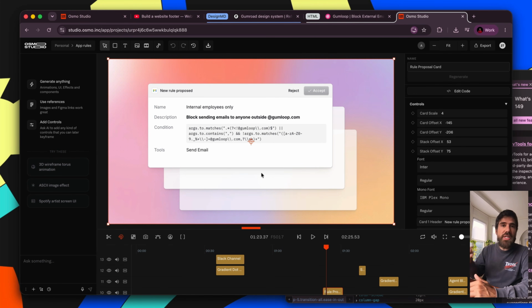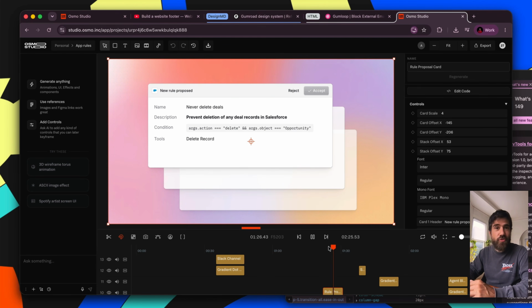So I've already done that in an existing video right here, where I gave it the HTML and I said, recreate this element from our app as an animation. And then what I did is I said, hey, can you make this feel like a card shuffle? And that's how we created this right here, where it shuffles from one to the other. So Osmo and AI is great at taking HTML and then writing code to re-render it in the canvas. So if you're like me, creating educational content and want to recreate an existing element, Osmo is great at that.